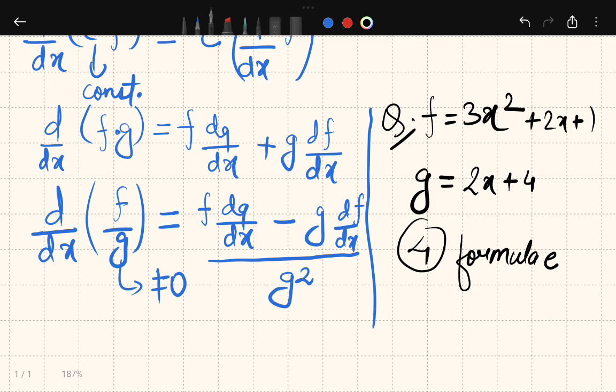Now there are some names given to these formulas. This particular formula is often referred to as the product rule, and this is referred to as the quotient rule. I hope it's very clear to you why we refer to this one as the product rule and this one as the quotient rule, because in this case we are taking the product, and in this case we are taking the quotient. Now let's move on to product rules in the case of gradient, curl, and divergence. So let's start.